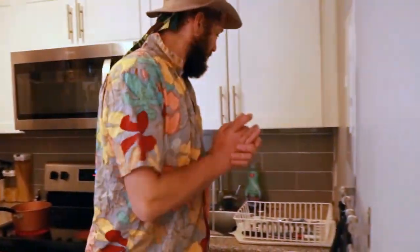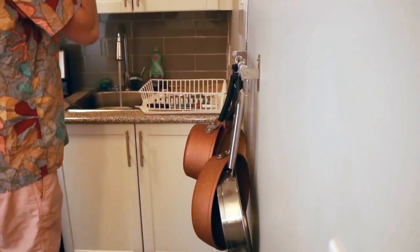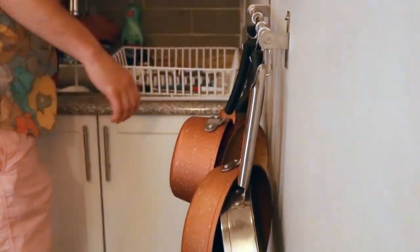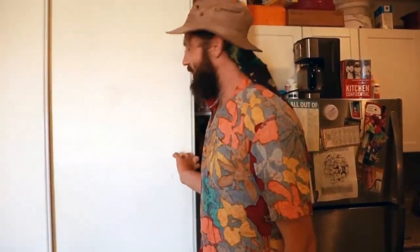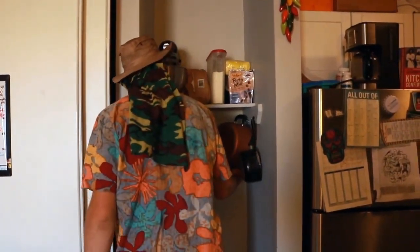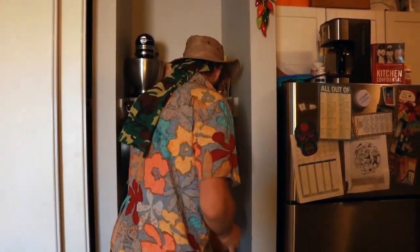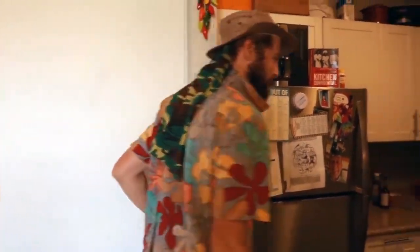Alright, so now I'm getting some water going. I got my pot rack right here. This is one of my favorite things. Don't have to rummage around in the cupboard. I hate that. This is where my old pot cover was, and you're like, what? There's still some stuff in there, but you're looking around like, where is everything? So here's my makeshift pot rack. I just nailed some stuff in the wall here. Don't tell my landlord. But yeah, that's in here, so I'm gonna get another pot. And it just makes things a lot easier, you know? I never have to worry about where stuff is.